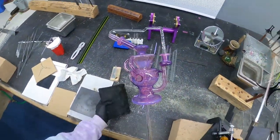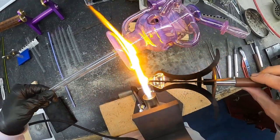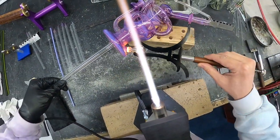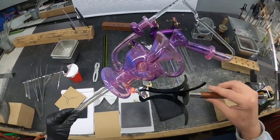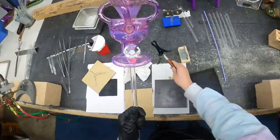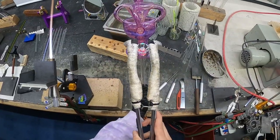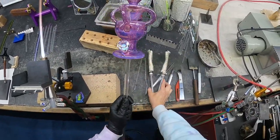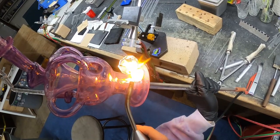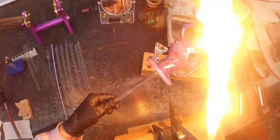Basically going to prep it up a little bit — take some of that clear glass off. Watching alignment is the most important part; you want your facets to line up straight. Heat up both sides evenly — definitely want your facet a little bit more warm, but you want the accepting glass to be pretty hot too. Then just get it on there, watching your alignment, try not to smash it in too much. Go around really really slowly and kind of melt all that in, using the glass as a bridge, adjusting if necessary — give it a little twist, a little turn. Make sure that's cooked in properly.